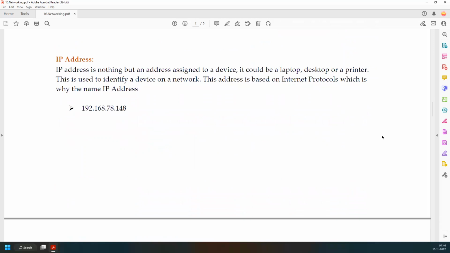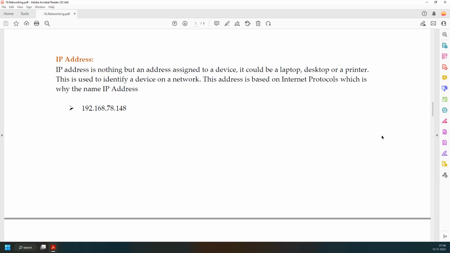And that will help us to uniquely identify each and every house using their house number. In the same way, every device that is connected to network will have a unique IP address. And this will help us to identify that device on the network.